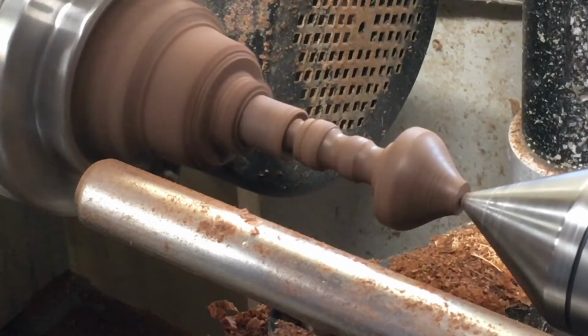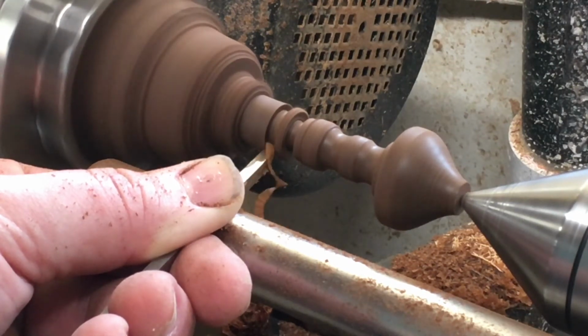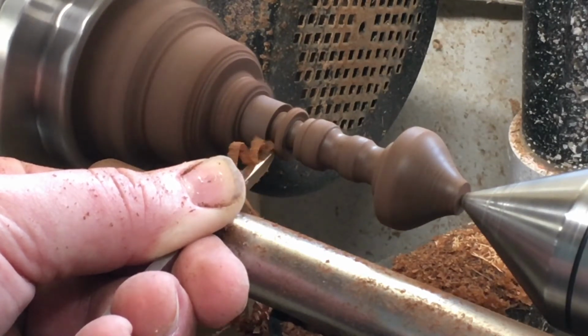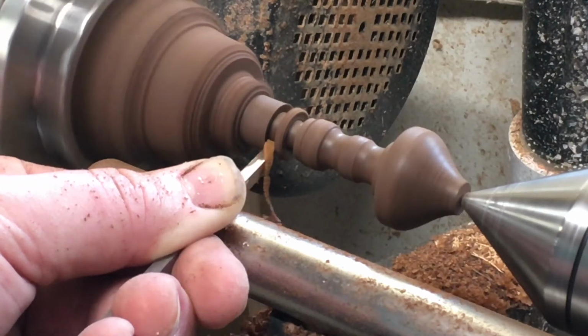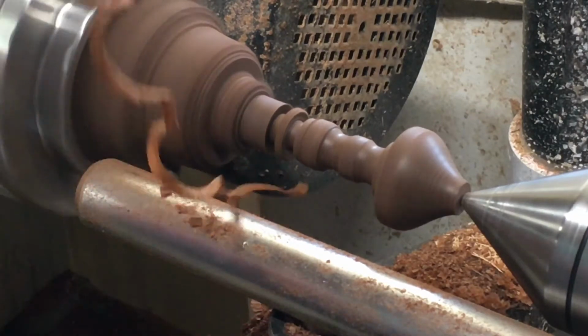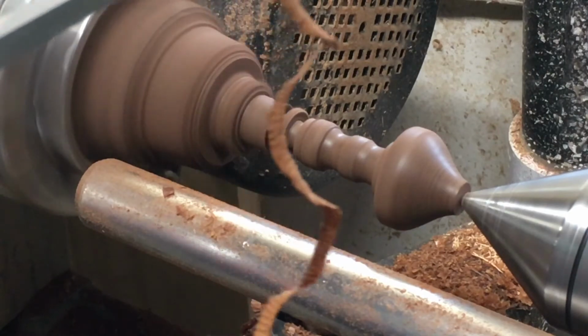See if you can see these ribbons. Look at that. One continuous strand. And Wenge, how cool is that?